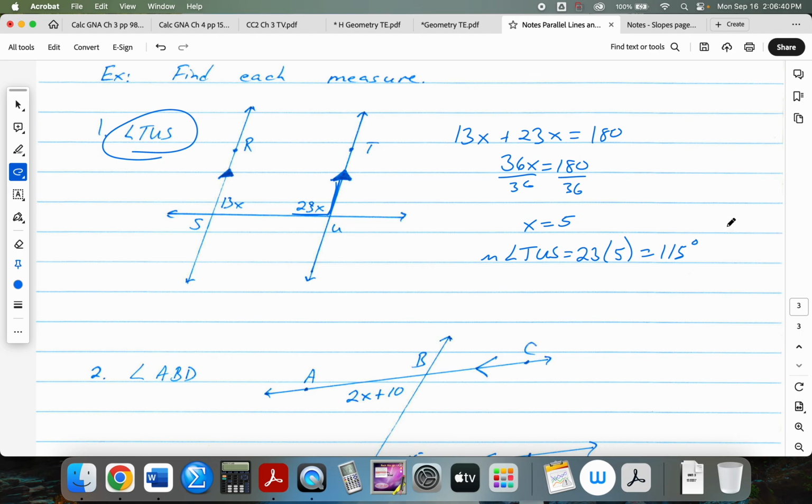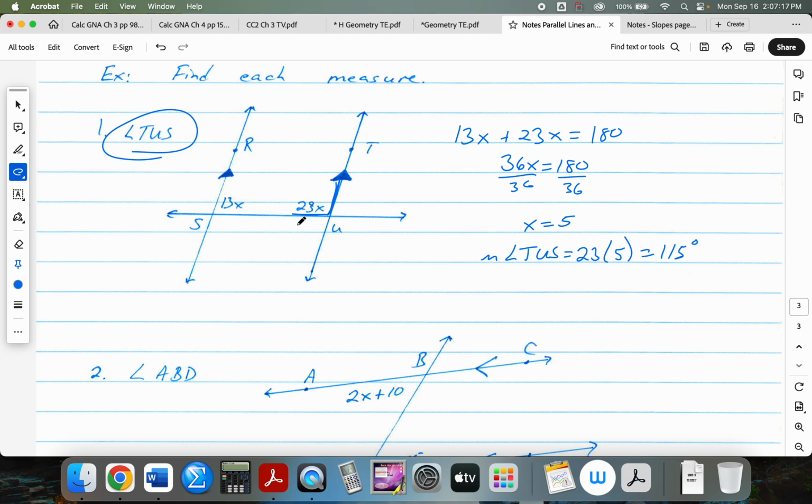And honestly, on these problems, if you look at these, this angle is acute. This angle is obtuse. There's no way they can be equal to one another. The only other relationship we have in this unit is that they're supplementary. They're either going to be equal to each other or they're going to add up to 180, one or the other. And honestly, it's really hard to make a trick question about these because the diagrams look like what they are.